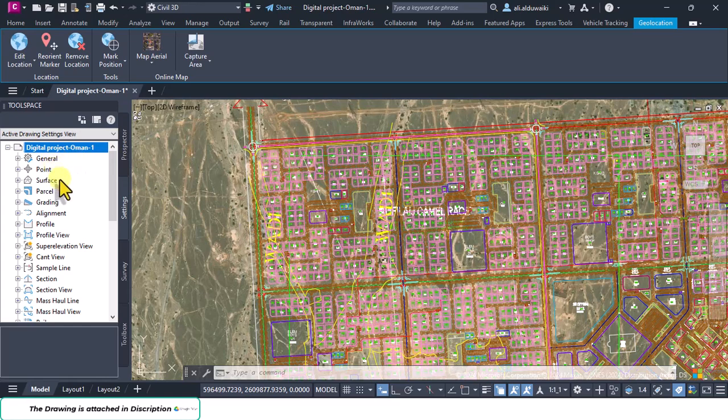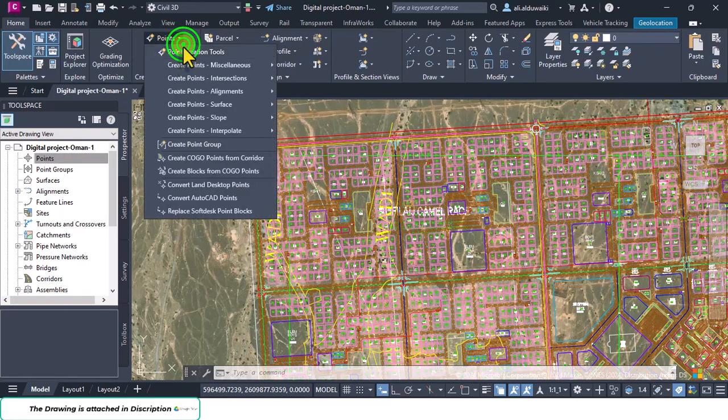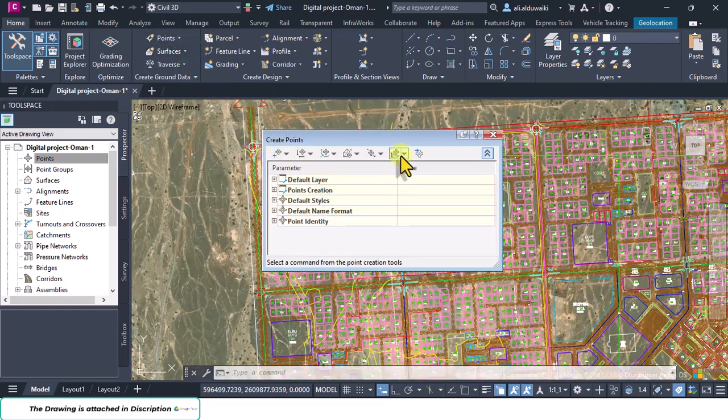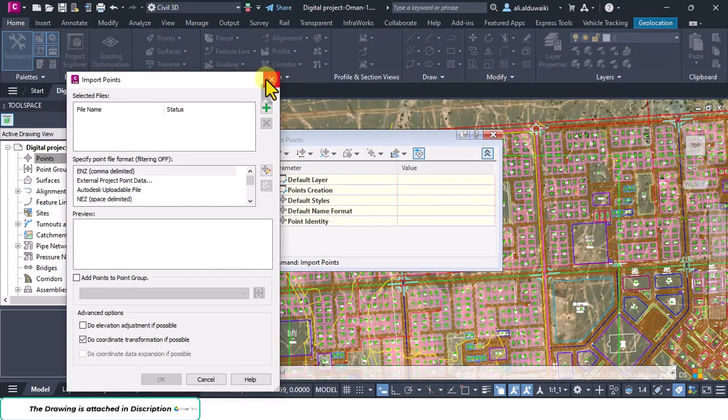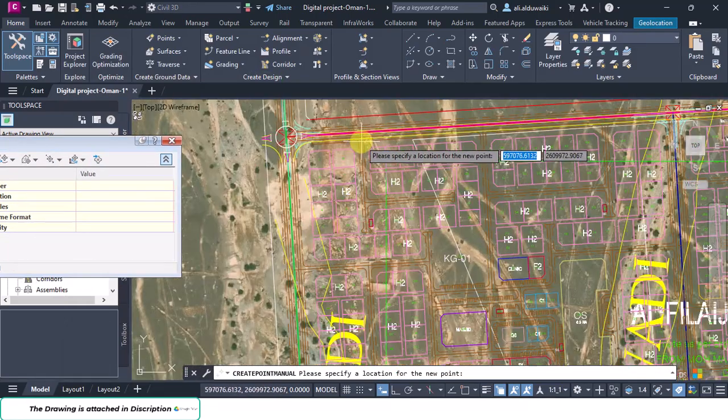I'm going to go to the Prospector. I'm going to generate a new point, or I could go right here. I'm going to choose some places right here. Point 1, I'm going to call it OM. Enter. Next point. Third point. Fourth point. Sixth point. Tenth point. Then I'm done with the points right now.